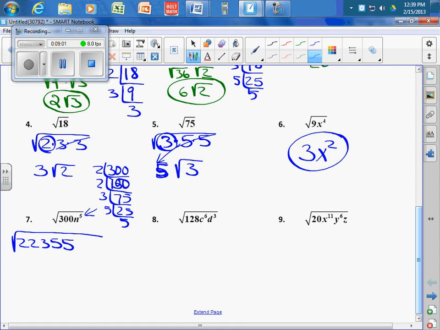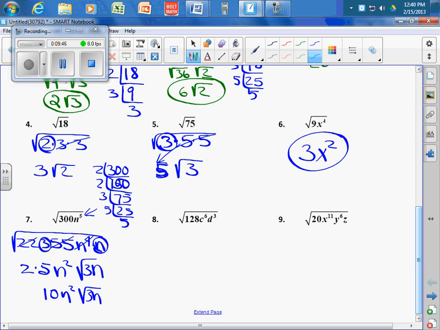Now, if I can't take n to the 5th and divide the 5 by 2 evenly, I'm going to break it up so that I can do n to the 4th, but I need another n to get my n to the 5th. So I have n to the 4th times n. Well, how do I find this? I'm going to pull out a 2. The 3 stays because it doesn't have a partner. The 5 gets to come out. The square root of n to the 4th is n squared. The n stays behind here, so I have radical 3n. And now I just simplify everything by multiplying the numbers that are outside, the coefficients, 2 times 5, 10, n squared radical 3n.